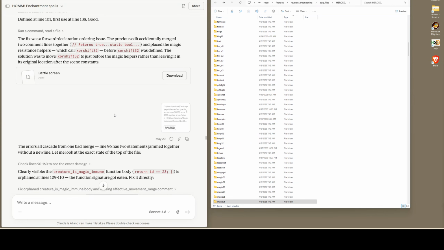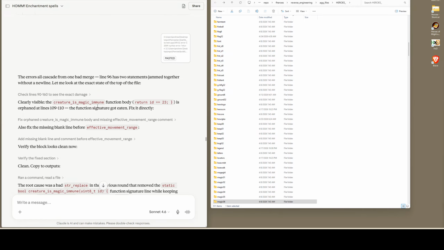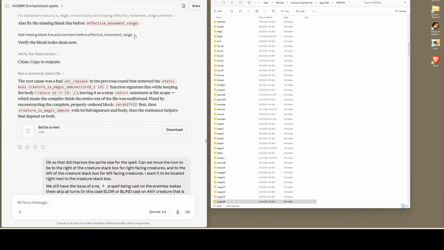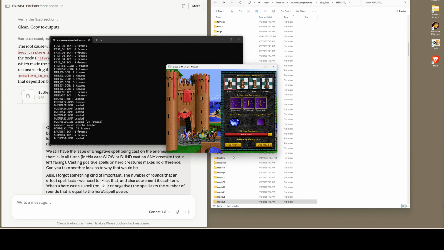Made some differences. Another compile error where it just made a mistake, because when the AI does your coding for you and is editing your files, it's probably using the Unix command sed, which basically replaces one line of text with another. And sometimes that gets a little corrupted or broken, or the AI makes a mistake, and that's basically what happened here. So let's have a look and see what the next build was. This one's saved as less buggy enchantments.